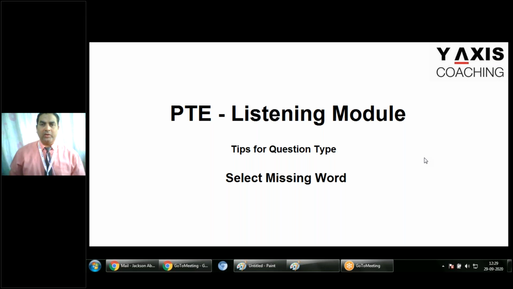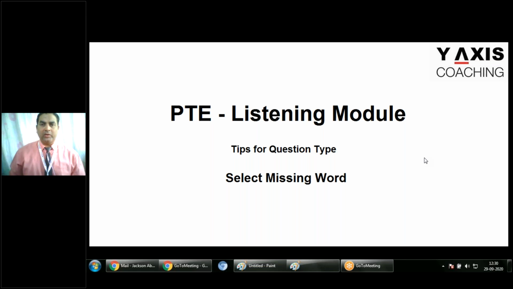Now that you have known it, let's do a quick recap of what we did today. We tried to understand select missing word. The intention or purpose of this question item is to understand whether the candidate can complete a sentence inclined to the context of the sentence provided in the audio. So the objective is to see if the candidate can understand, and based on what they observe and understand, select the most appropriate one. There are 4 options provided the majority of the time, and there are only 2 or 3 such questions without any negative marking. Either the answer is correct or wrong.